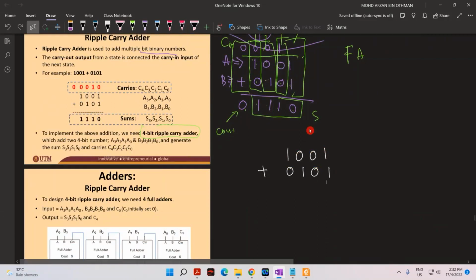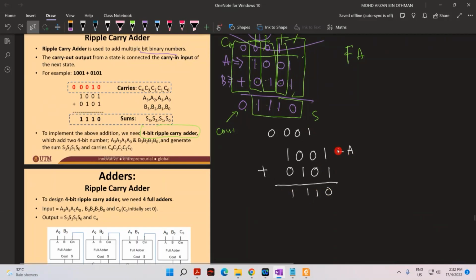Alright, tadi kita hasilkan 1000 and the hasil kat sini adalah 0111. Okay, so tadi kita kata yang ni nombor A, untuk baris ni. Baris ni adalah B, yang ini sum, yang ini adalah carry.